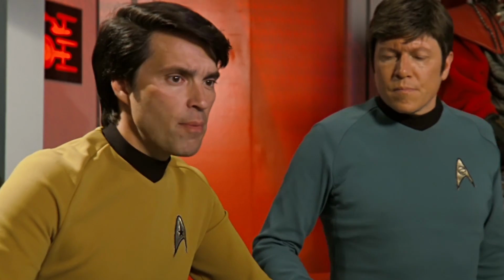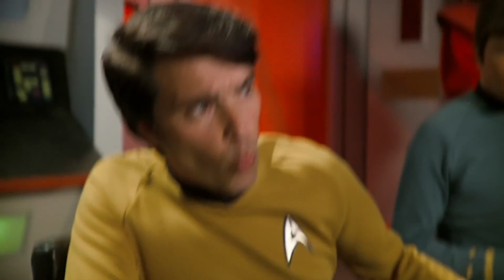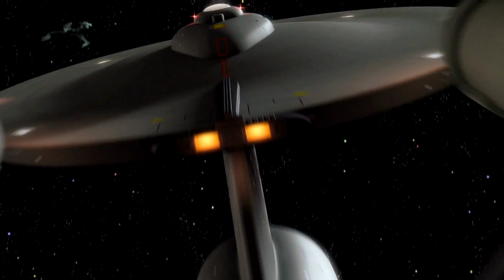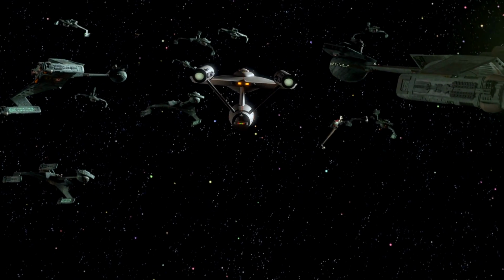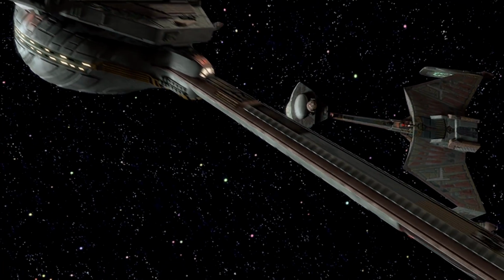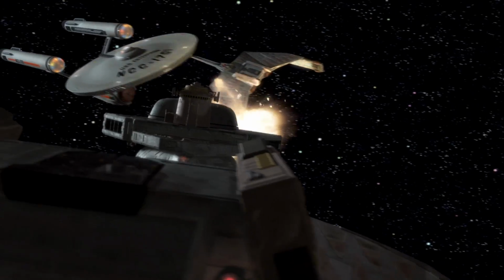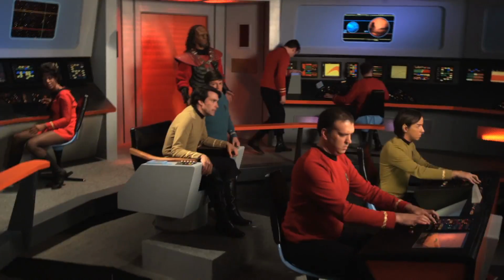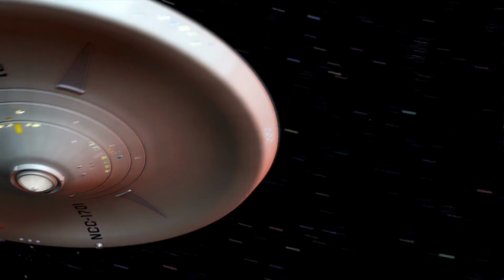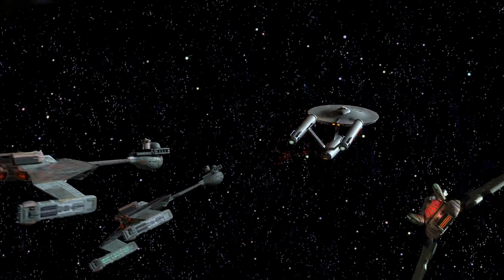But I think we've had a really good balance of keeping the story moving and all kinds of other things. Weapons now. And here's shots that you've never seen and may never see again of the original Enterprise getting demolished by a fleet of D7s and others. Affected birds of prey. You can't imagine the complexity of doing these kinds of shots, not only with video, but listen to all the audio that's going on there.